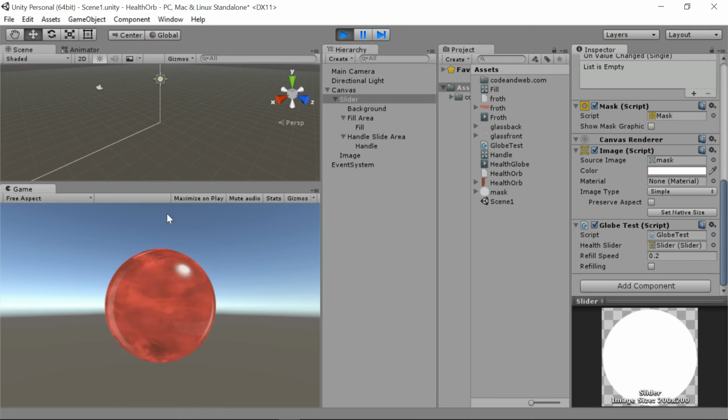So apart from creating the outside image or the GUI aspect, that's pretty much it from me. I hope you've really enjoyed this tutorial. I hope you've been able to sit through it and all my mistakes.